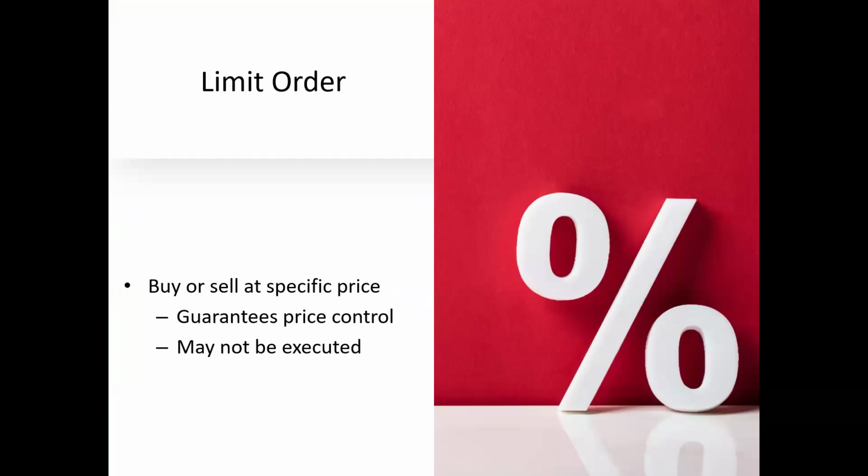So the limit order, like I said, the investor will give an instruction to the stockbroker: buy it at this price and sell it at this price. If it reaches this price, sell it. If it gets to this price, buy this particular share. So I've given the instruction, so the price is guaranteed. Since I've given that instruction, the stockbroker cannot go and buy it at a different price than I've quoted. He can buy it at a better price.